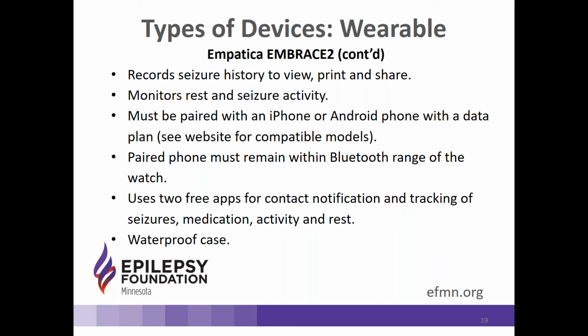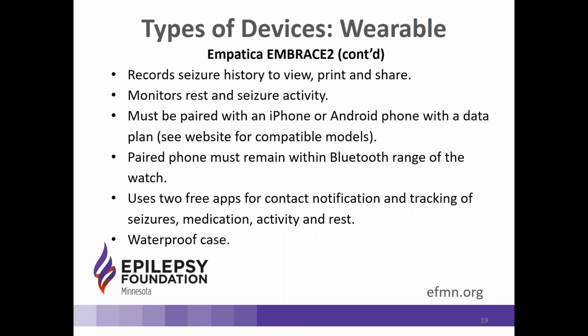When the Embrace detects a seizure, it keeps a record of it, and then that record, that seizure history, can be viewed and printed and shared. It does monitor rest as well as seizure activity, and it has to be paired with an iPhone or an Android phone. So if you don't like Apple, you do have the option of going with an Android phone. I did not have a chance to look and see what the current phones are. There's a number of different specific models that it's compatible with.